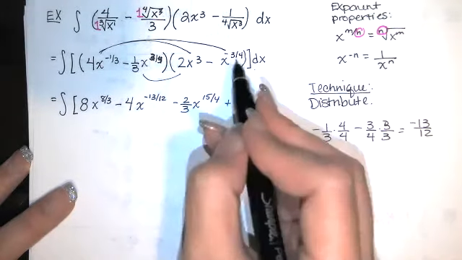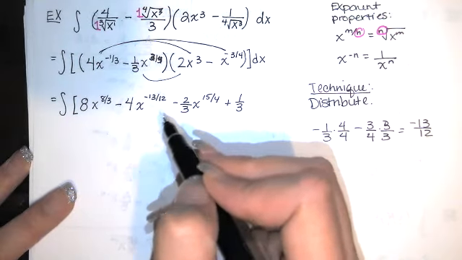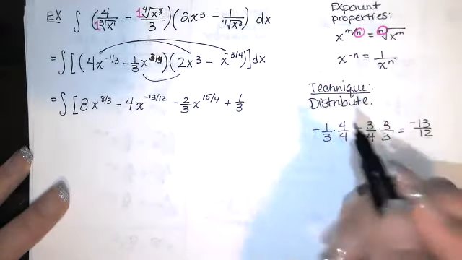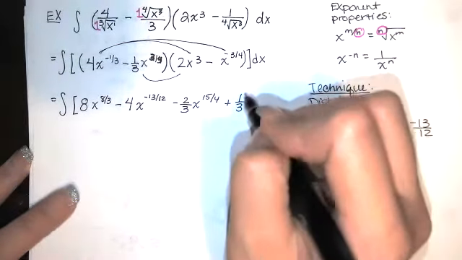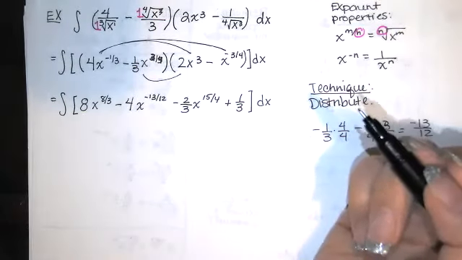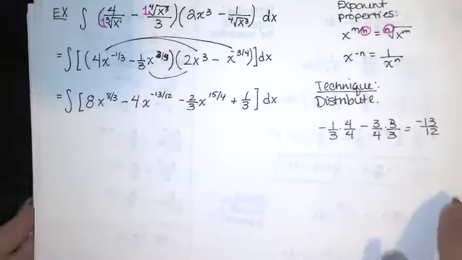And then x to this power times x to that power. If I add the exponents, that's x to the 0. But x to the 0 is 1, and any number to the 0 power other than 0 is 1. So that's gone. So even though it looks bad, I've got rules for all of these guys.